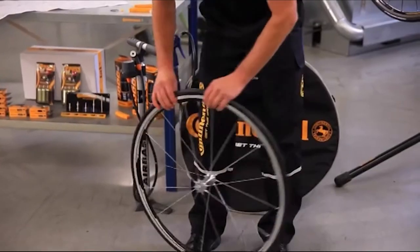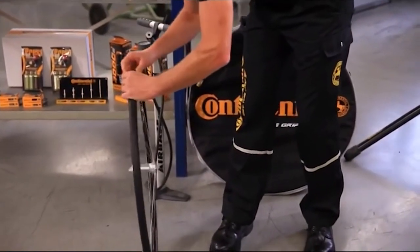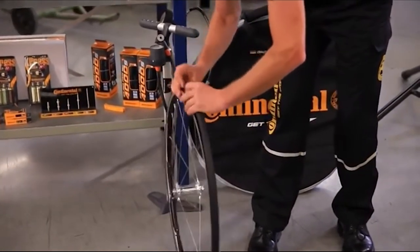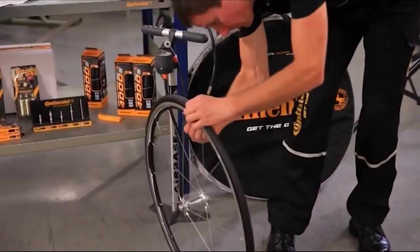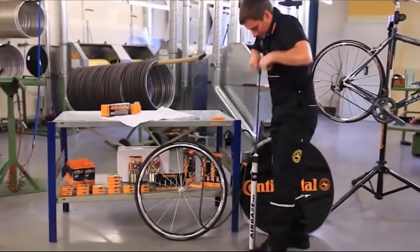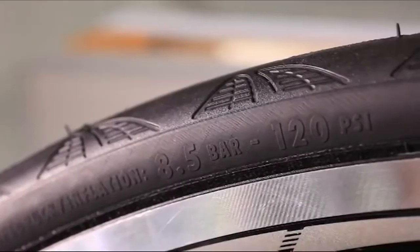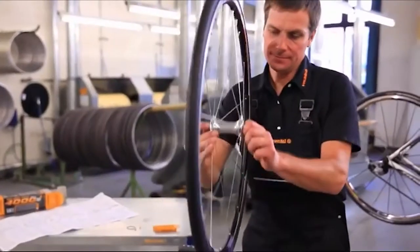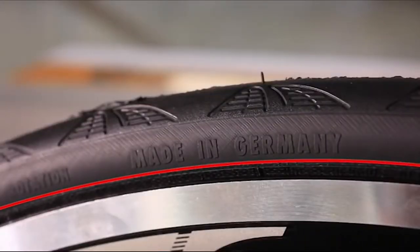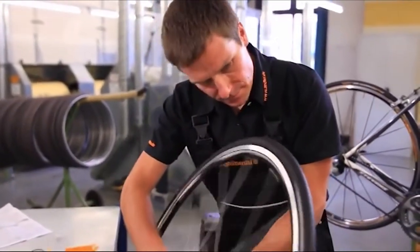To enable the tire and the tube to settle on the rim free of stress, inflate the tire to half the maximum inflation and flex it back and forth over the full circumference of the wheel. Then press the whole valve back into the rim with an energetic thrust and pull it back out again. Open the valve nut. Inflate the tube with a floor pump to the maximum tire inflation pressure, which is shown on the tire sidewall. Check the seating of the tire by examining the characteristic line above the rim flange. The characteristic line should be evenly spaced from the rim on both sides of the tire over its entire circumference.